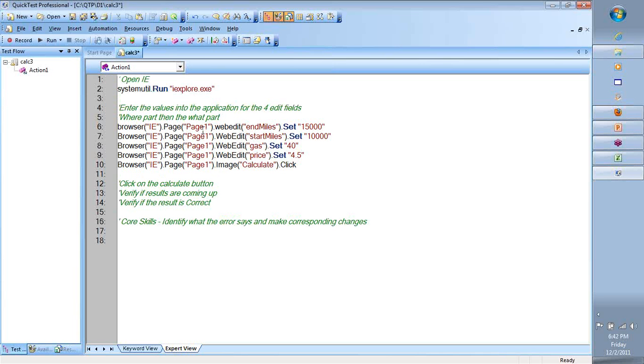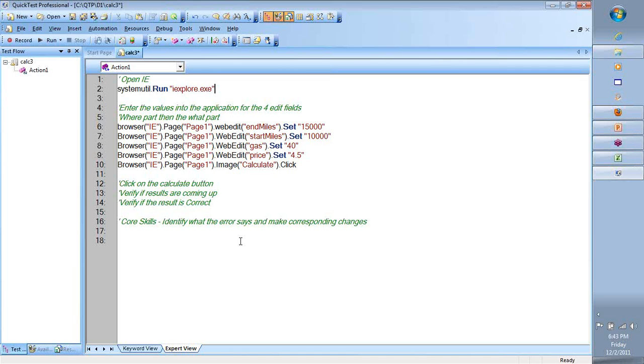Now the other thing, team, that happens is, let's say that the steps are running step by step, everything is happening fine, but they may run too fast for us. Because while we do it manually, it does take its own time. But when we are automating it, you will see that the scripts run very, very fast. So you can insert specific things to make the script run slow. Why? Won't it beat the efficiency purpose that we were talking about? Absolutely. Then why are we saying let's run it slow? So that we can see how the scripts are running. Unless we know how this is working and master this, we won't be able to do successful automation.